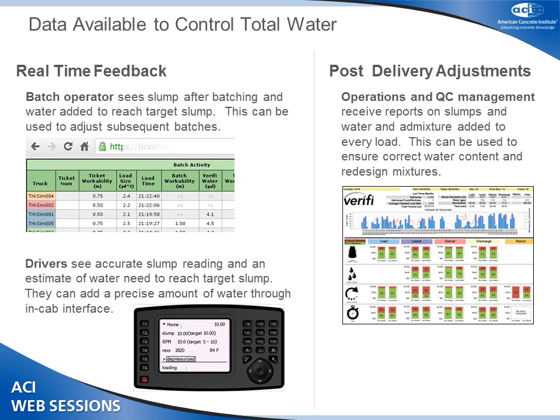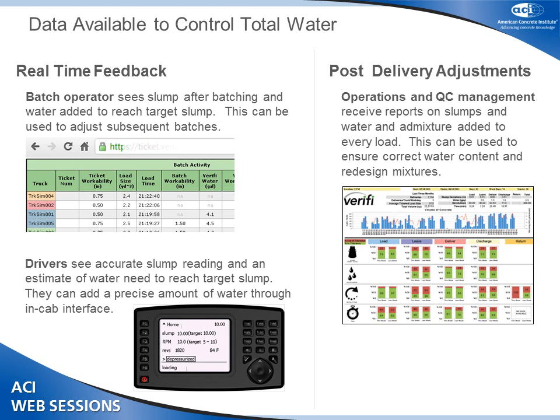And so I mentioned, and just to build on that, the data that's generated and how that can help manage the process and reduce the variation in water. When you've got the whole team that's producing the concrete and they've all got data and they're all working together, you can reduce some of the variation. So when you have data, for example, with the Verifi system, the batch operator has data on the slumps as they were batched and how much water the driver had to add to reach the batch slump. That can help him batch more accurately.